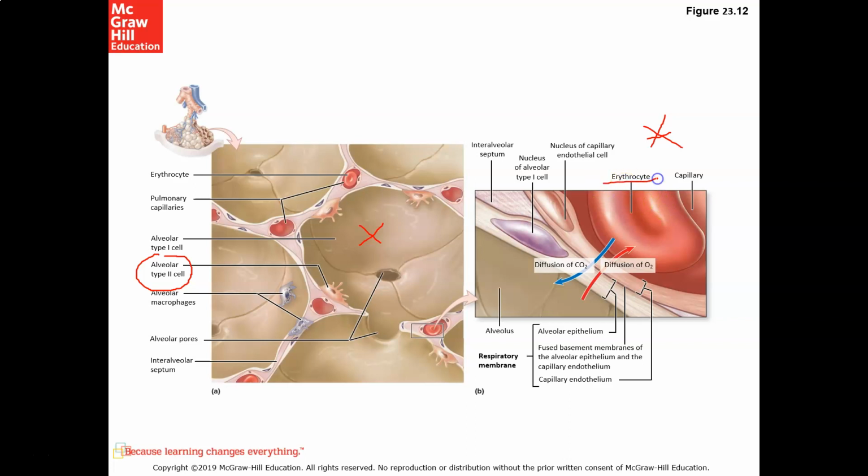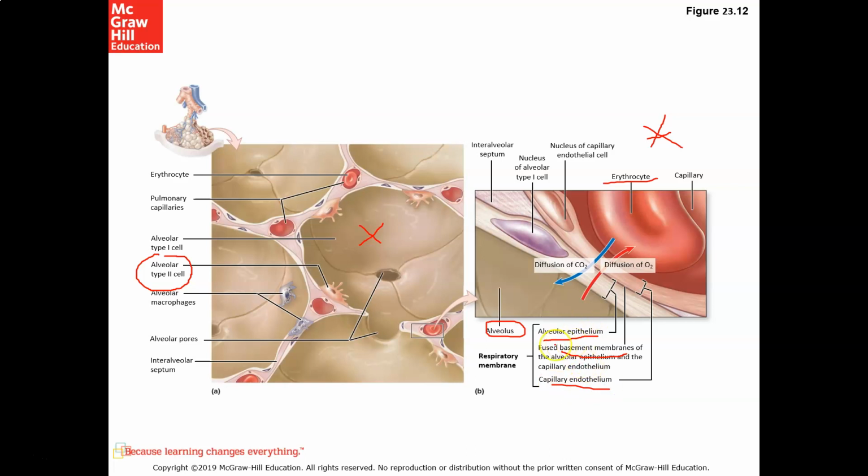Here's a red blood cell coming through a capillary. Here's the alveolus right here. Okay. You need to get oxygen out of the alveolus into the red blood cell, and you need to get CO2 out of the red blood cell and the blood itself, the plasma of the blood, and you need to get it into the alveolus. There's three layers you have to cross here. You have to cross the alveolar epithelium. You have to cross the basement membrane that lines the alveolar system, and then you have to get through the capillary endothelium. Those 3 layers, you have to get gas through.